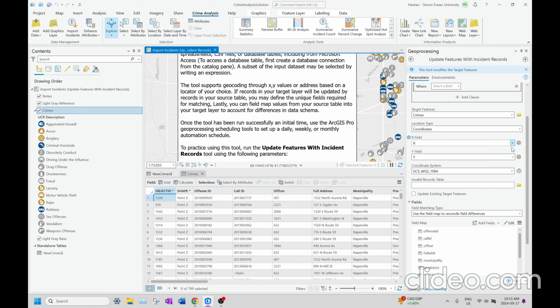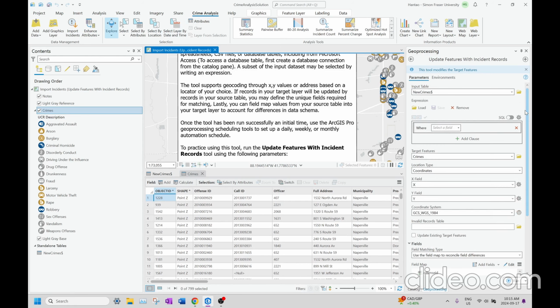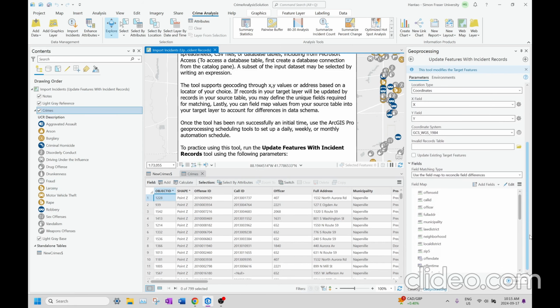What you have to do is just run a tool. That's all basic stuff. When you're selecting this, of course the fields don't match, so you have to use this to reconcile. And the problem is when I first loaded this, there were two fields with no match from the new crimes.